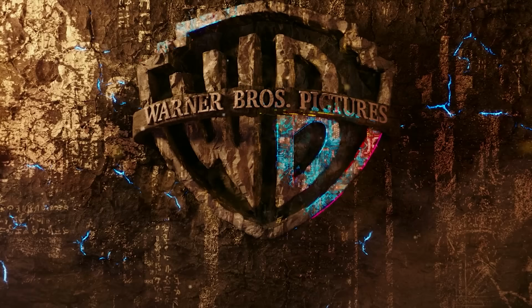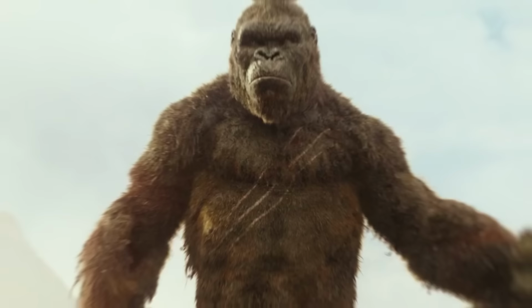This wall also has hieroglyphs of men with weapons and old symbols, similar to the Iwi people's markings. This is said to remind us of the last time we saw Kong, which was in Skull Island, and his connection to Skull Island and the Iwi tribe. Then, in juxtaposition, we get the legendary studio logo.